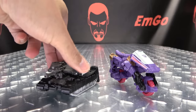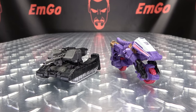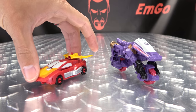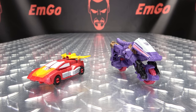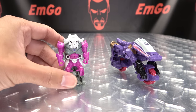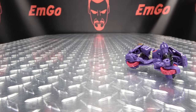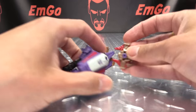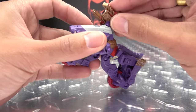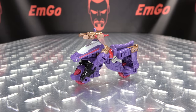And for comparison, here he is with Core Class Megs, with the Core Class Hot Rod. And again with one of his other little pretender buddies here from Power of the Primes. No, that's not going to work. That's not going to work at all. But one thing that will work, weapon storage. Yes, that will work. You can just take this and plug it right up top. Like so, and have that going on. Things you can do if you want to do it.